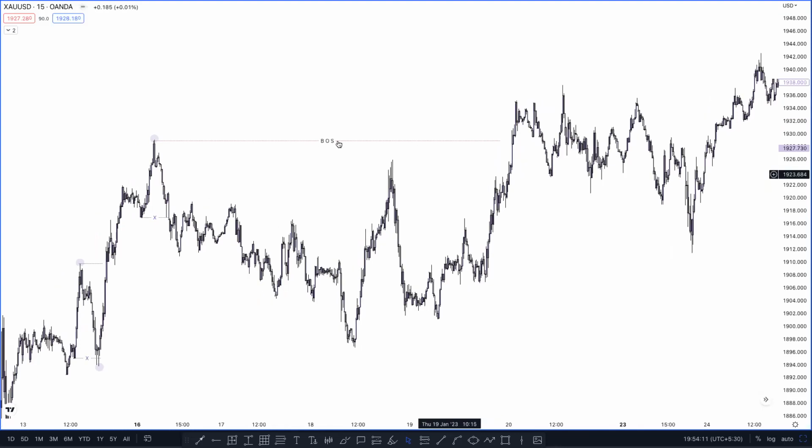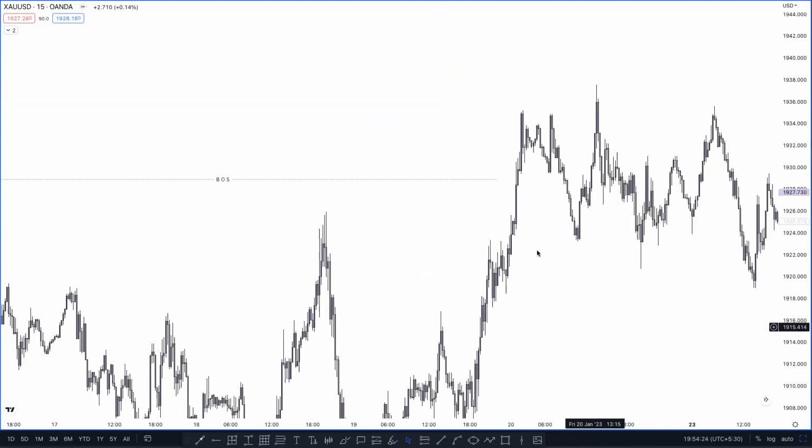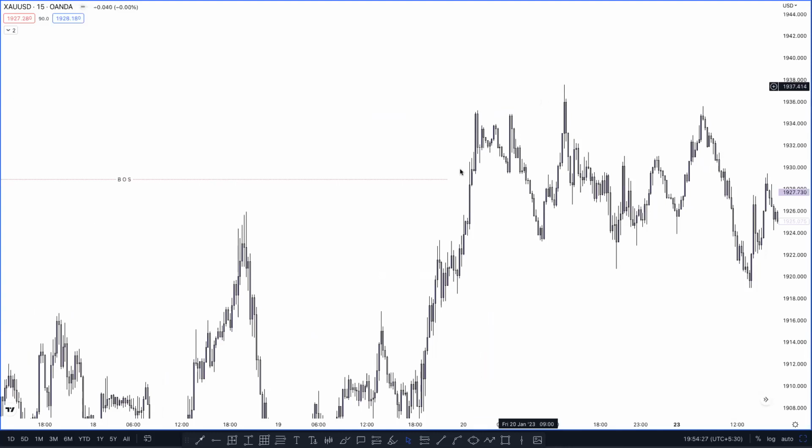Okay, so this becomes our new break of structure because market closed above it, and after closing above it, where is our higher low? This is our deepest point. So this is our new higher low. Again, what happened here? Look at this picture. Market continues going higher high, and where is our higher high? In this case, you have to mark your valid inducement. In this leg, where is our inducement?